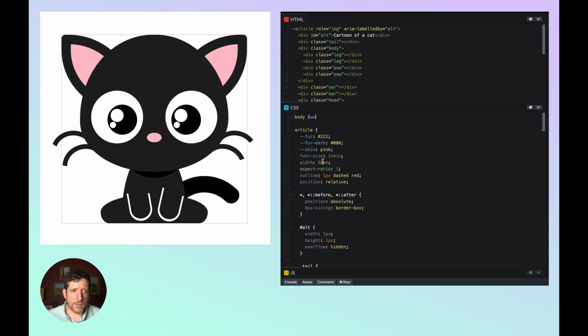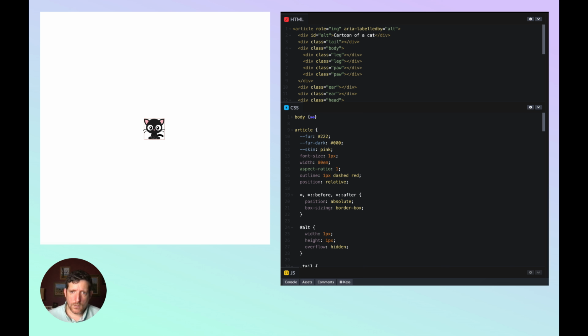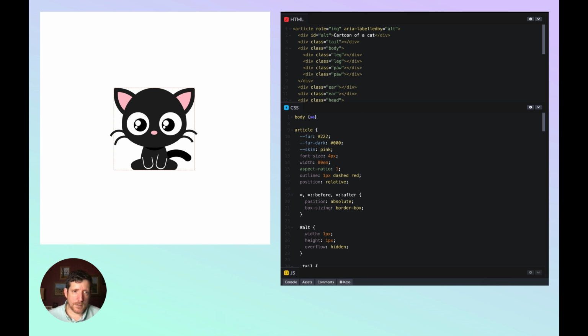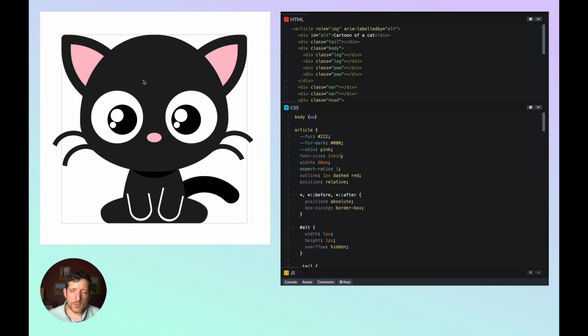Again, one of the things of using font size is that, imagine that now I want to make it 10 pixels. So it will scale naturally. You see, 1 pixel, 4 pixels, and then I can do 10 pixels. I put 1 vmin, so I know that it's going to be contained within the screen. Now that I'm done with the drawing, I can remove this, and I save, and that's it. That's a drawing of a cat using CSS.